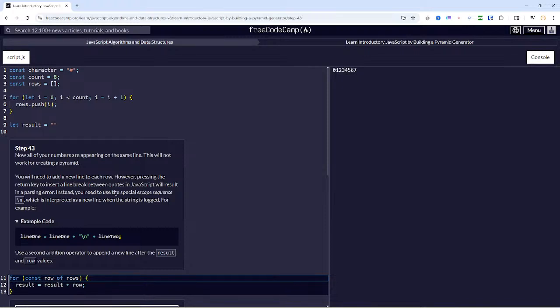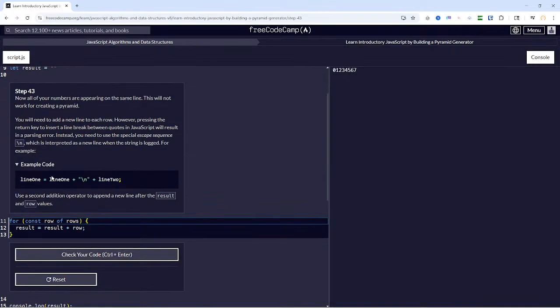Instead, you need to use the special escape sequence. All right, which is, okay. Okay, use a second addition operator to append a new line after result and row values.